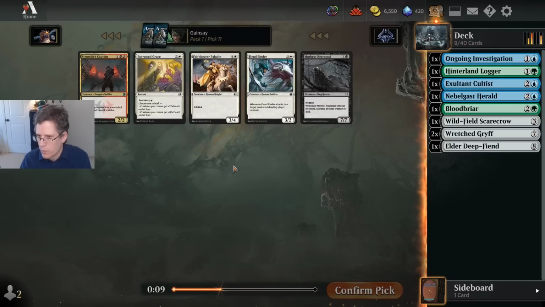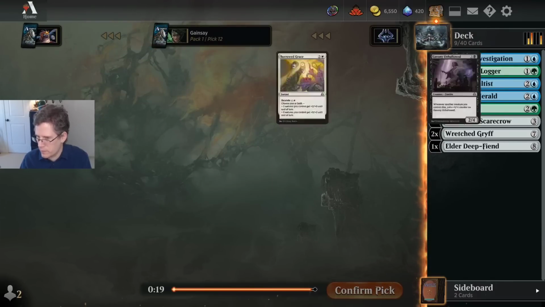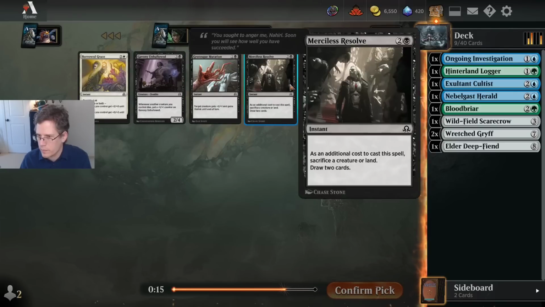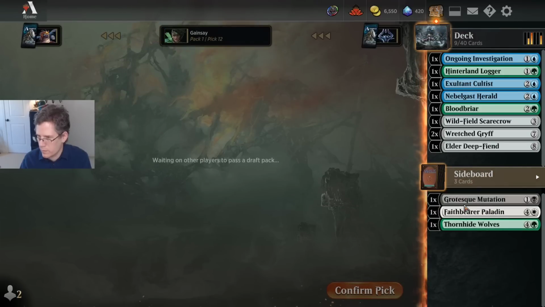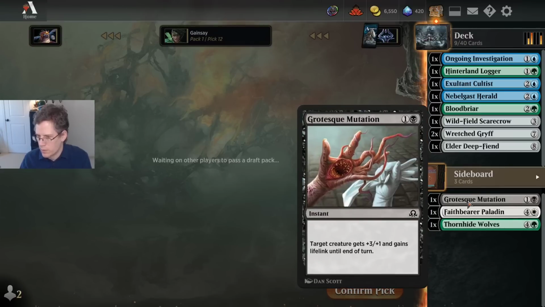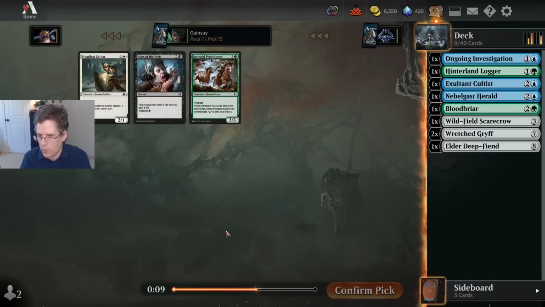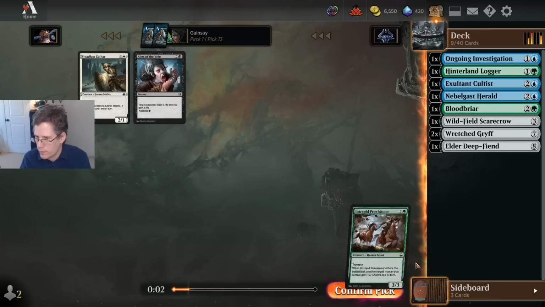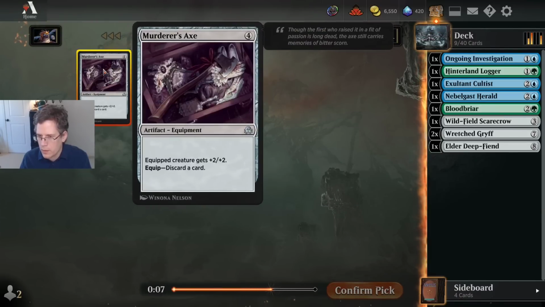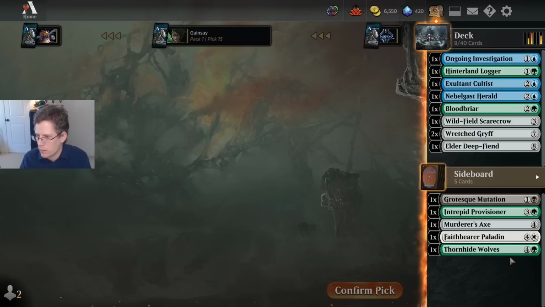Five mana for a 3/4 lifelink. I'm not going to play with any of these cards. This card isn't the worst. +3/+1 and lifelink is an instant. It's probably a little bit worse than +2/+2 and lifelink, but it's certainly not horrible. Ooh, Alms of the Vein. I wonder if there's a Madness Burn deck you can build in Historic now. Equip, discard a card. Yikes. I guess if you're trying to enable Madness, that's what that card's for.